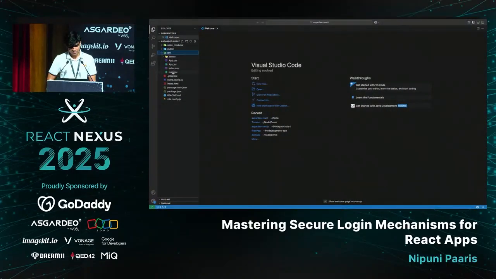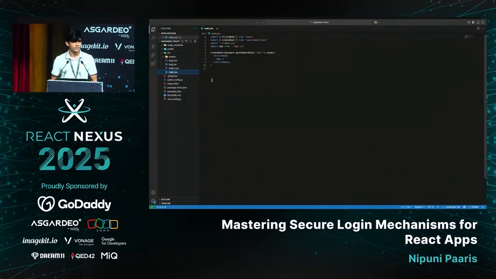Here we have the main.js, the entry point of the application. I have the Asgardeo SDK installed. So now I can just wrap this application with the Asgardeo provider. Let's do that. In the Asgardeo provider, we'll have to provide some parameters such as client ID and base URL.